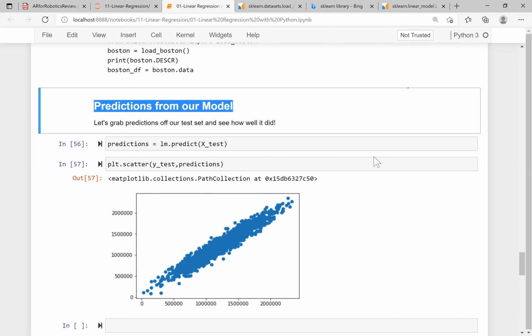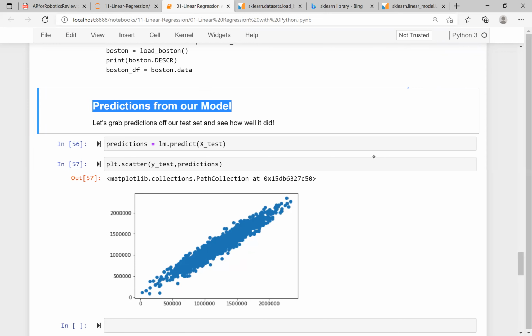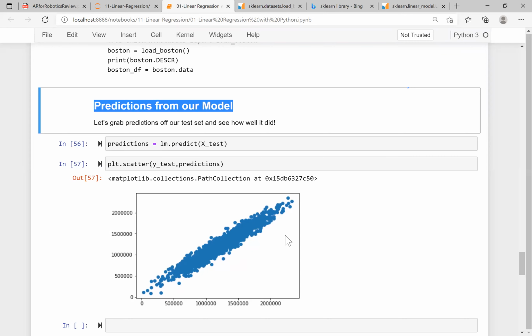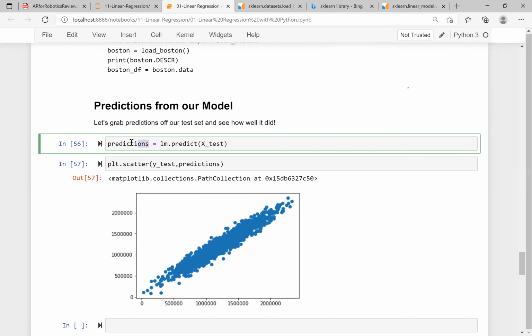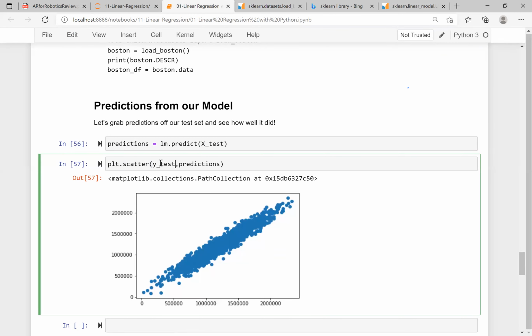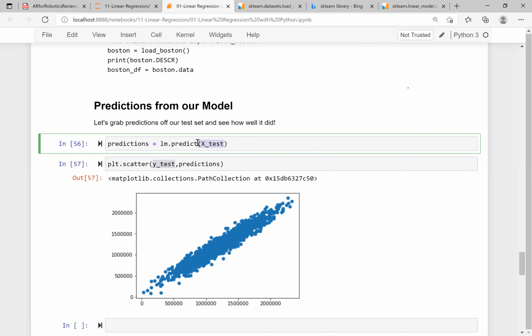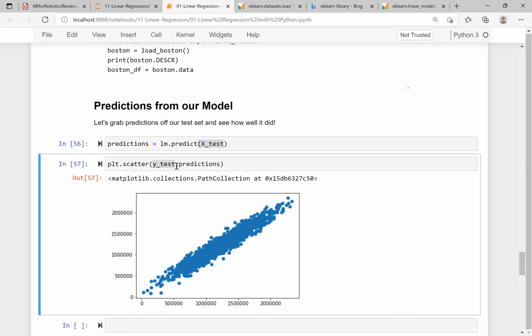To get the predictions, it's very simple. I will be predicting on the test data set, right? I'll create a variable called predictions, and I will do lm linear regression dot predict, what is the y value for the x test values. This is kind of a test I'm taking from my data. Now I will make a scatter plot of the y test, the actual y values, and the predictions my model made. Y test means the actual values from the data set. So it comes out to be like this.